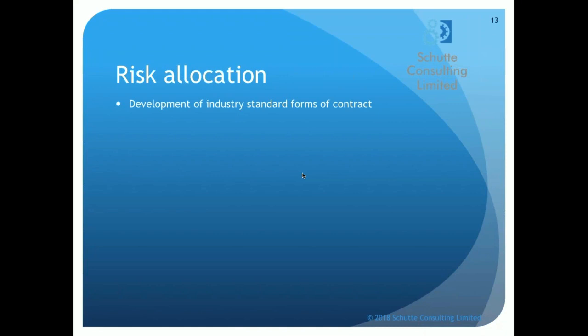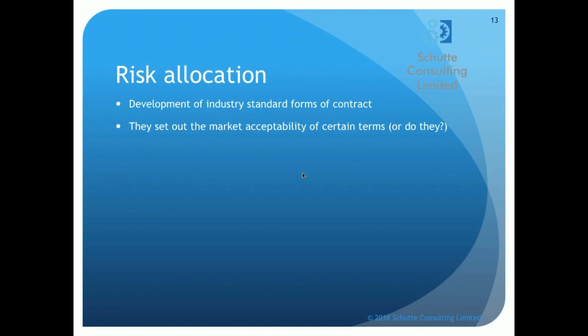So risk allocation. It's really interesting, isn't it, that we have a number of industry standard forms of contract in all the different sectors that we deal with. My sector is primarily construction and engineering and some technology. So I deal with a lot of standard forms of contract, and they vary in their quality, in their length, and the words and the terms that are the content of them. Industry standard forms are supposed to set out the market acceptability of certain terms. They're supposed to set out where the particular sector is at.